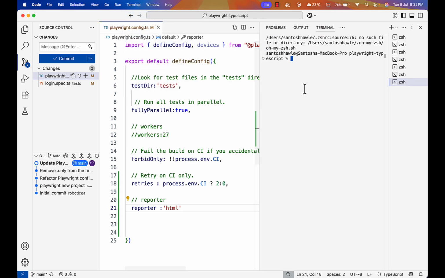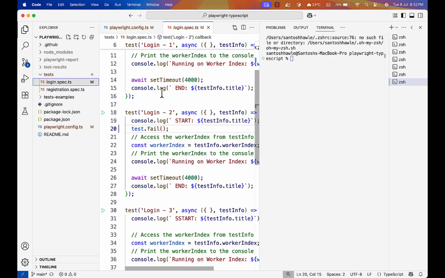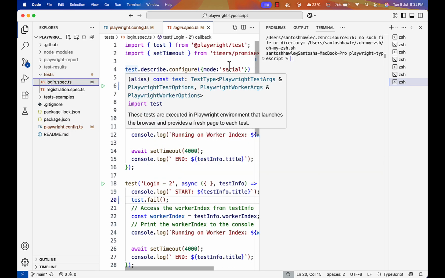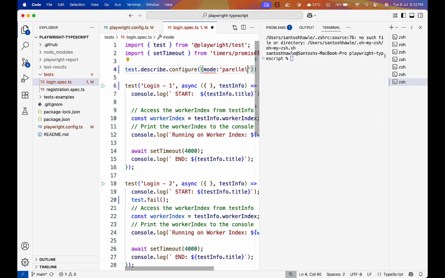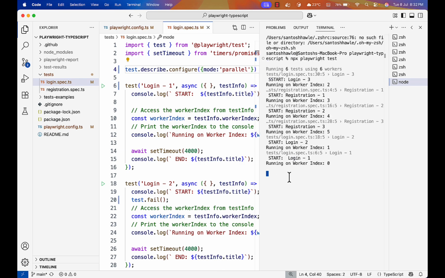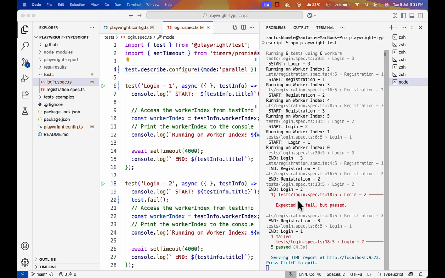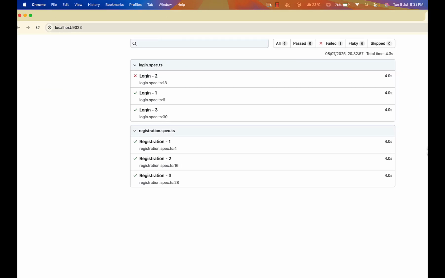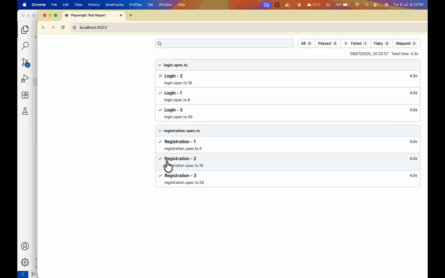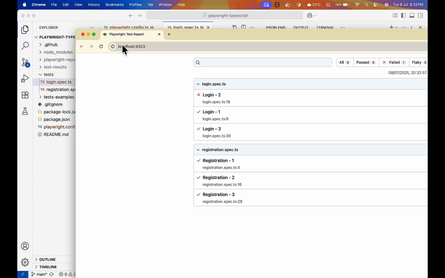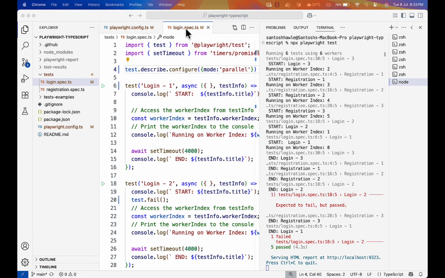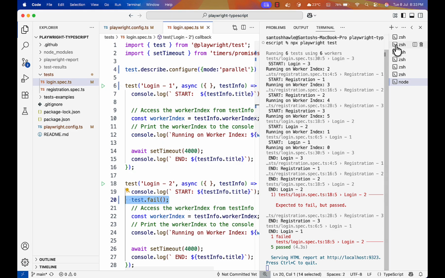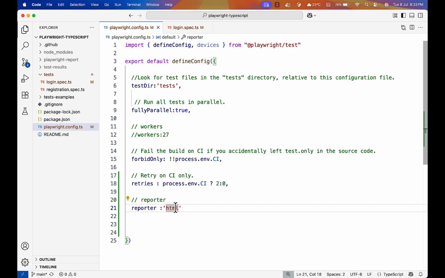We have already seen that whenever we run the test cases, let me run the test here. Let me change to parallel also, so that my test will run quickly. Now when I run the test, at the end you will see it generating the report, and we can open that report as well. It is serving the report, and if I open this link, it shows the report with one test failed. Intentionally I'm failing one test case from this login. I added a failure here just to demonstrate this report.